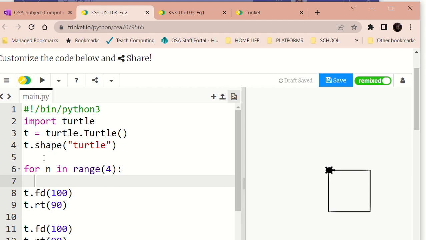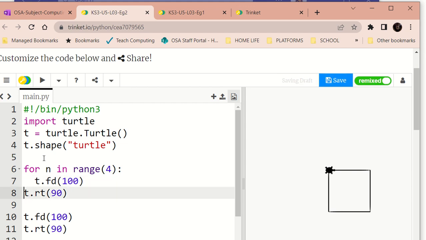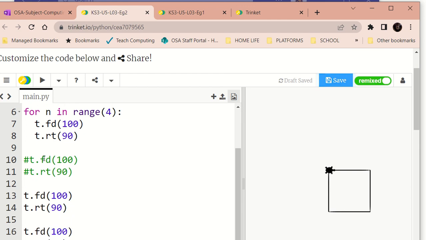If I go to the beginning of this and press backspace, it'll pull the forward command tabbed over. Now, the right command is not tabbed over. I do want it tabbed over, so I move to the front of the command and press the tab key. And the rest of these I no longer need. So either I can delete them or I can just hashtag them out. Okay, so I'm just going to hashtag them out.